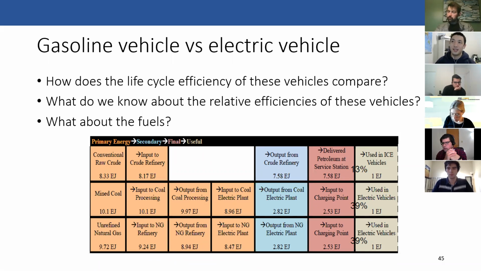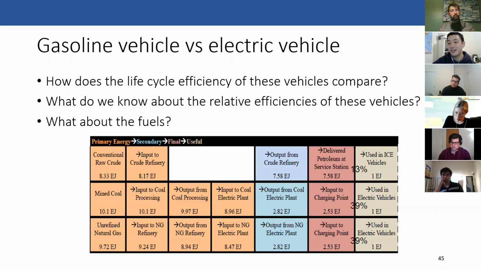And I guess that's one way of looking at it when we're thinking about the fuel consumption at the vehicle end. But to me, that always seems a little bit disingenuous, because you're comparing a post-combustion process with a pre-combustion process, right? And so if I were to actually look at the full life cycle, just in terms of efficiency, right? I'm not saying electric vehicles are bad or anything.